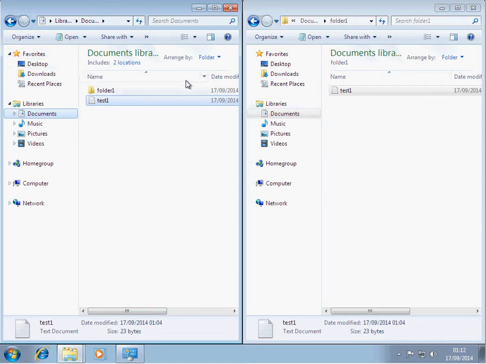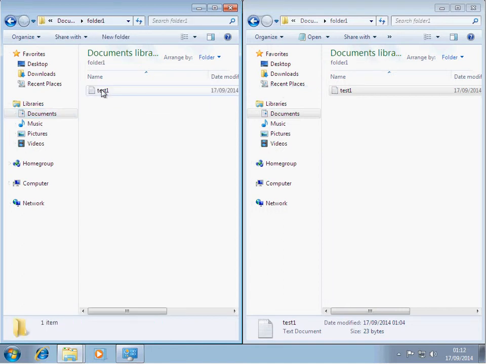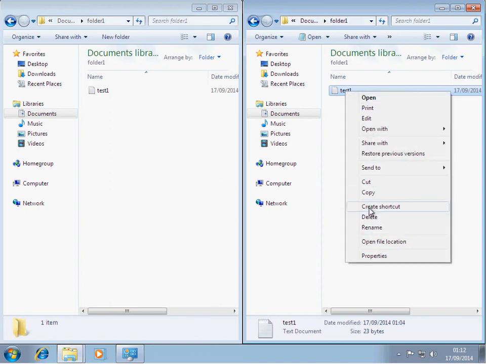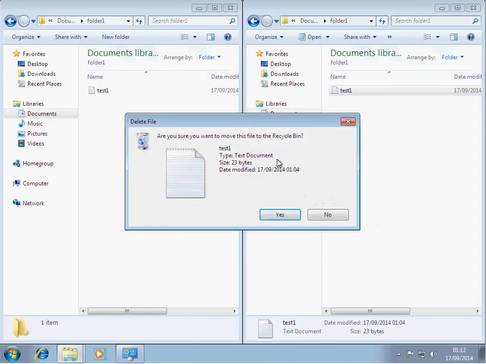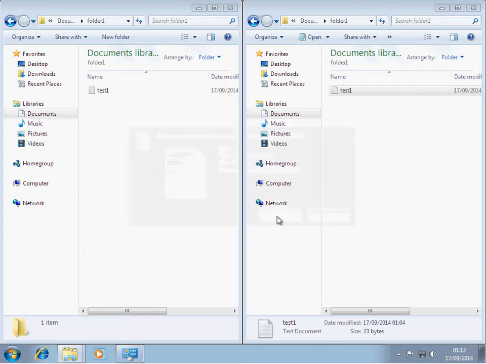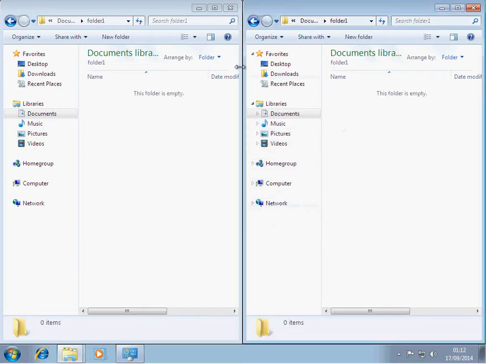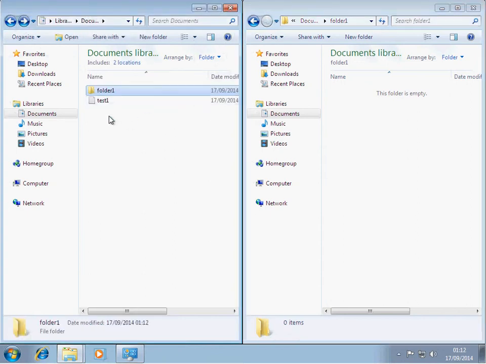I'll just prove that we are looking inside. If I double click Folder 1, there it is, we've got it duplicated, test1 is already there. Now just to prove that we are looking inside Folder 1, we can right click that and then click delete, and it's asking us, do you really want to delete it? Bear in mind it was only a copy of the document, so we can click yes, and then it's deleted. If on the left hand pane we go back to Documents, we've still got an empty Folder 1 folder now, and we've got that test1 document that we created.